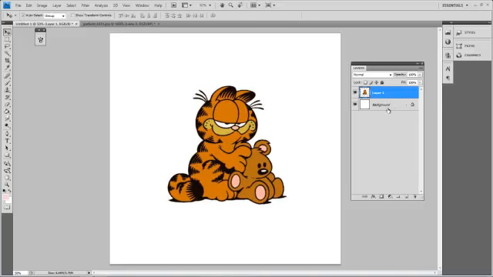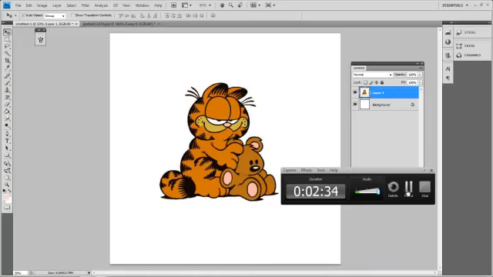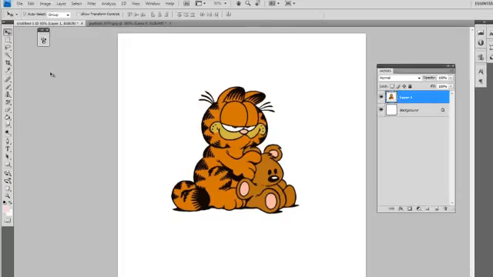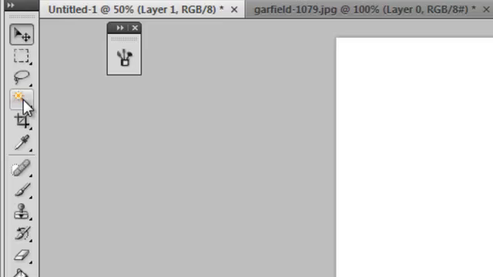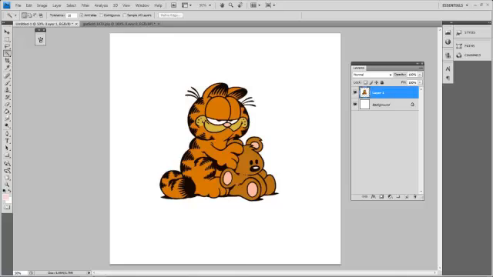I'm gonna make this Garfield a little bigger, right? And I'm gonna change the background color, because there's a white background for Garfield, so I'm gonna use the magic wand tool to fix that. The hotkey is W, where I just click over here. The magic wand pretty much separates by contrast.